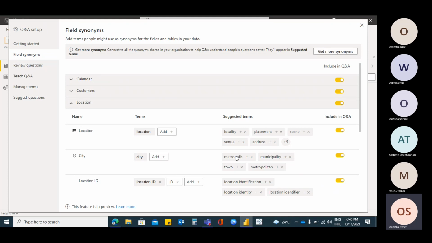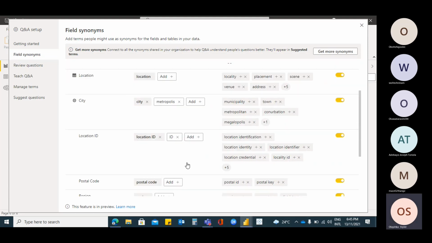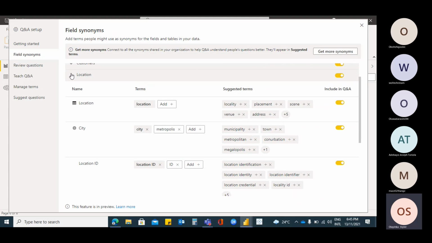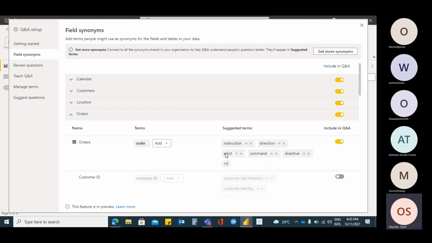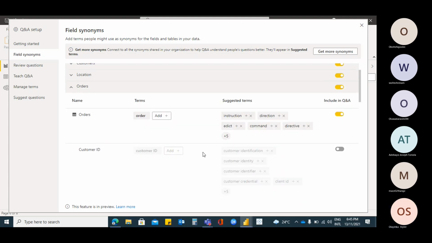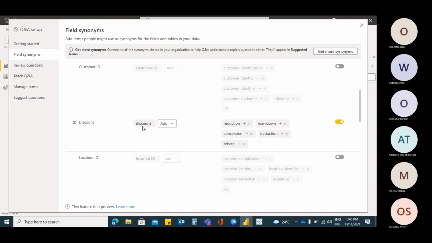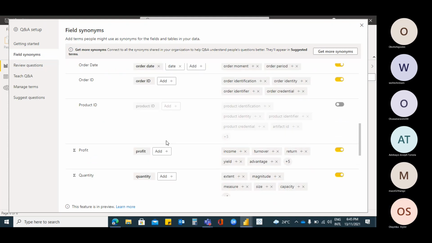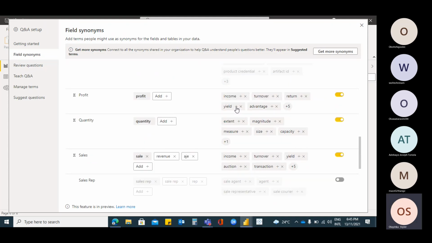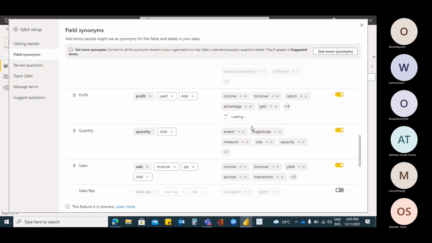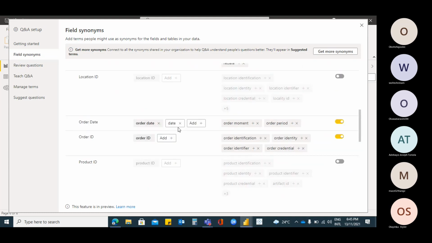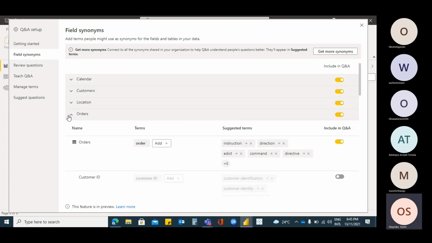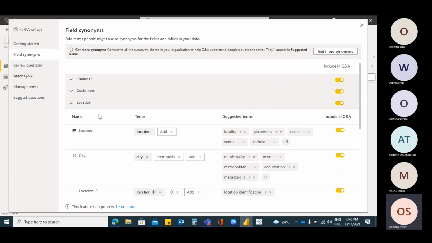So for example, let me add metropolis to city, and let me look for something else here. Concession rates, profits, let me add yield. So I'll come here and say yield by, what did I add to that place?